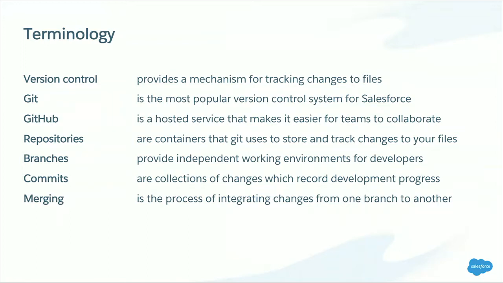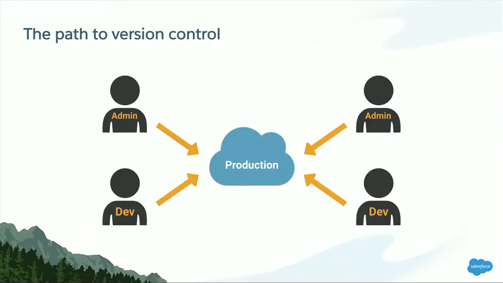So most teams we find go on a journey before they adopt version control at all. Often when people start out with Salesforce, it's just everybody working in a single production org, and that gets you so far, right? I'm very much in the school of do something until it doesn't work and then fix it. You know, don't try to preemptively fix things. And so when you're simple and small, this model works perfectly fine. And then you accidentally change something you shouldn't have changed, and you break things for your end users, and now you need to bring in a little bit more process.